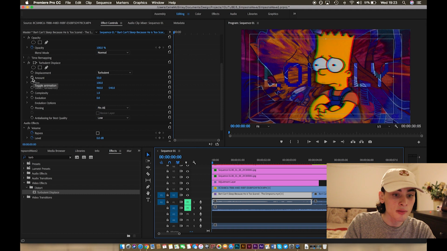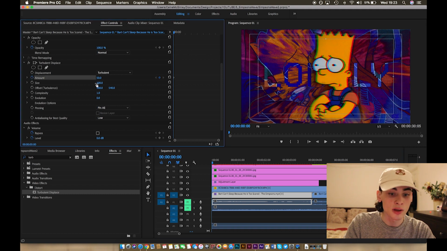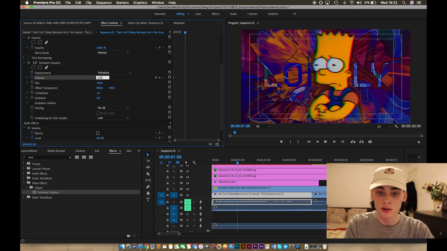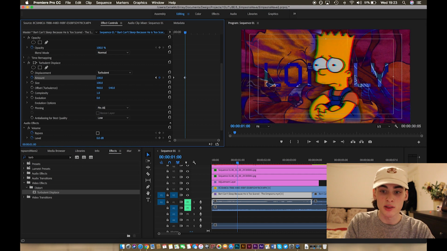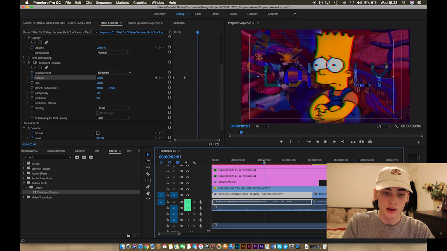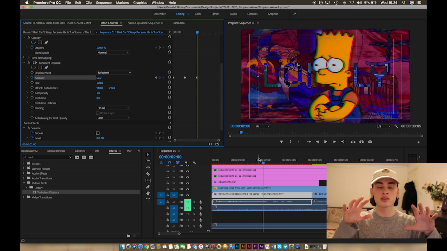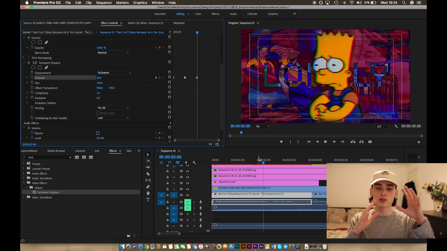Put the amount as 50, keyframe it, go ahead to like 1 second, and then bump it up to like 100, and you'll get this warping, which is really cool, and it's kind of wavy, trippy. And then go to 2 seconds, and put that back down to 50, and then repeat the process, and you'll get a subtle warp, constant throughout the background, and you loop that and loop that and loop that.